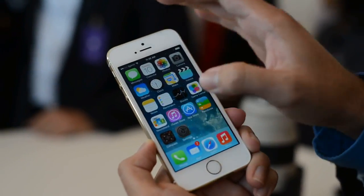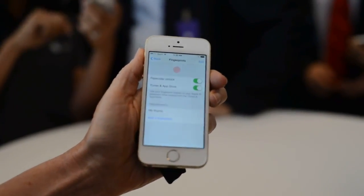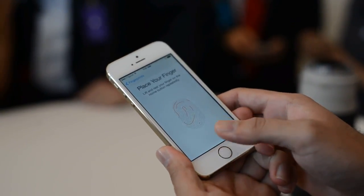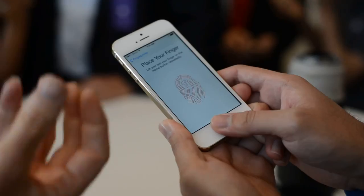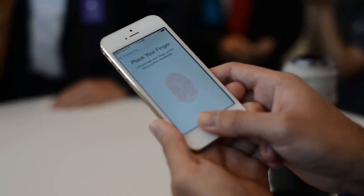Inside settings, there's the fingerprint passcode options. Of course, you have to enter your passcode. Awesome. If you want to go into that, you hit fingerprint. Okay. And if you'd like to add a fingerprint, you can go ahead and do that. I'll give it back to you. Now just follow the instructions, and move your finger around. Okay. Keep it down for a little bit. There you go. And you'll notice that you'll get red and also some tactile feedback. Yeah, it vibrates. Working. And feel free to move your finger around.